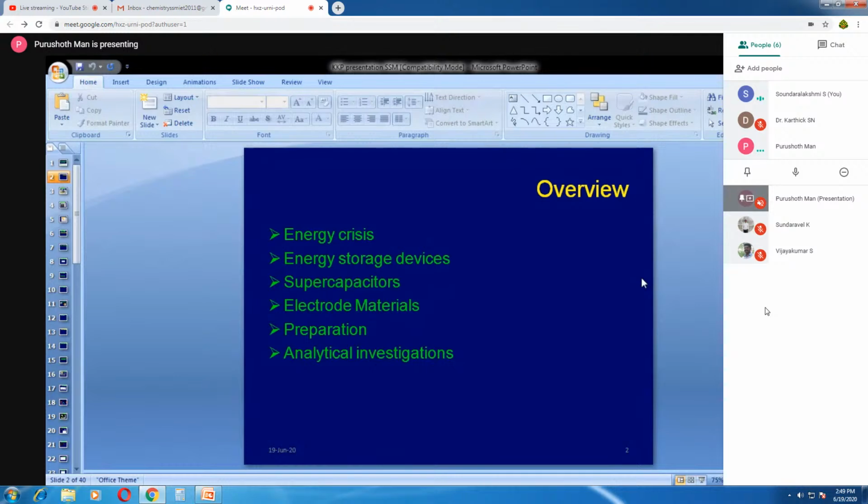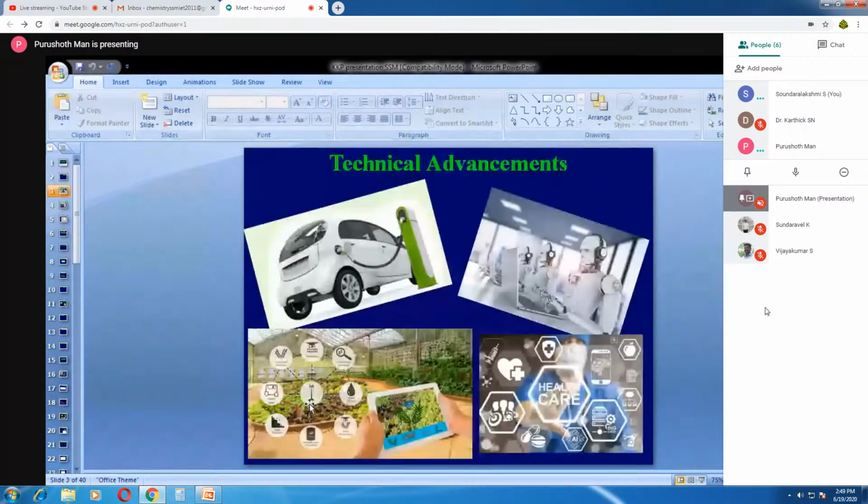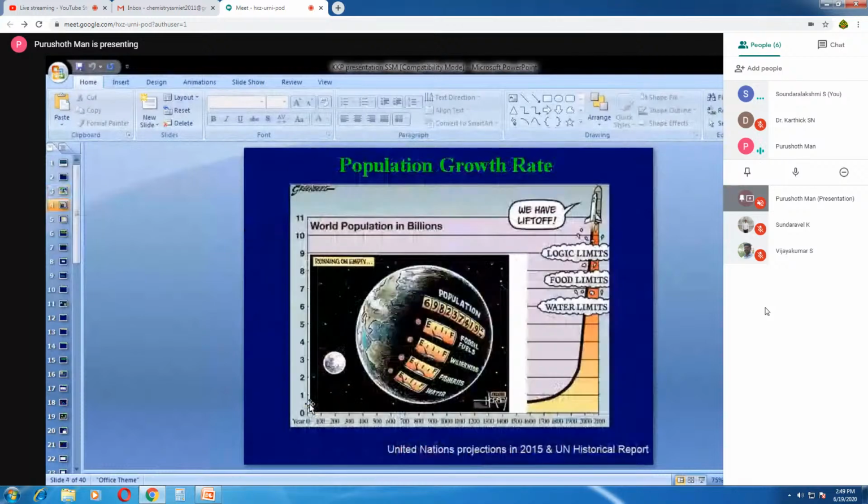Fully automated system. That means we are utilizing completely energy. The main reason for this technological advancement is due to the population growth. We all know that the population is an ever increasing one and increasing in a huge manner. So for that, we need huge energy. Our ever-giving energy source is nothing but the sun, but the sun can't shine at night. So we need energy storage devices.